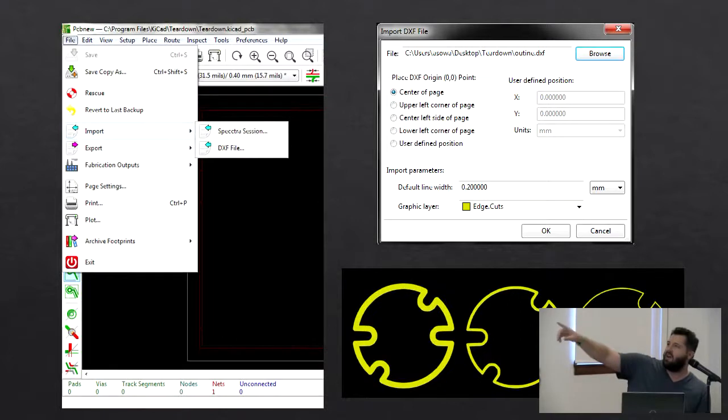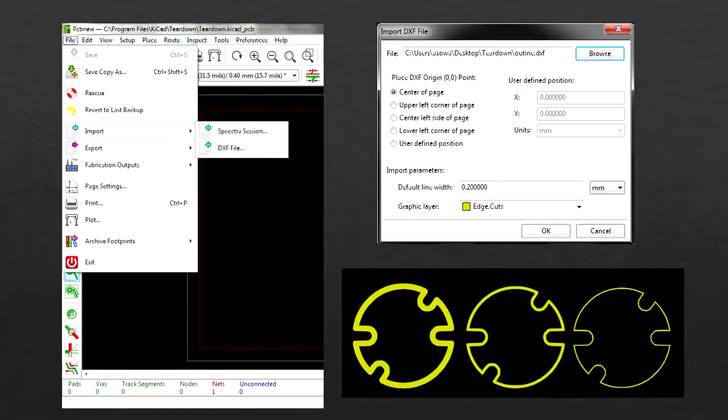And then once you save it as a DXF, you could then import it back into KiCad. So in the file menu there, you have import DXF file. So what that does is it takes that vector file and then adds it into your board. So you could do this with more than board outlines, but I find the most convenient thing is to do the board outlines. So this right here is KiCad 5.0 and KiCad 4.0.